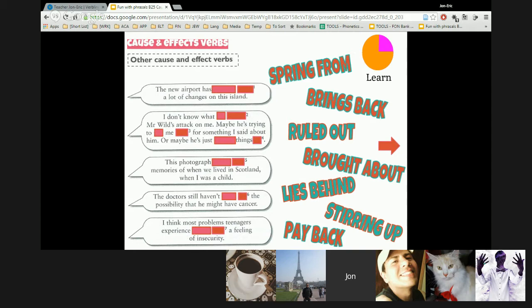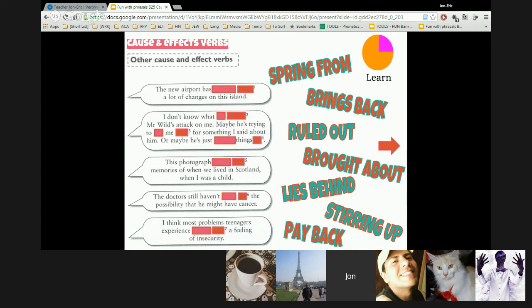The new airport has spring from. No, wait a second. Let me check the next one. There's also another clue, which is to look at the verb tense. These verbs are already conjugated for you, so it has to match has. What's the verb tense with has? Sprang from, I think. There's no sprung, therefore it doesn't match. The second clue is to see if it fits into the sentence. Spring doesn't fit. We're looking for the past participle of the verb. Sprung from, but we don't have that choice. Therefore, you have to try again.